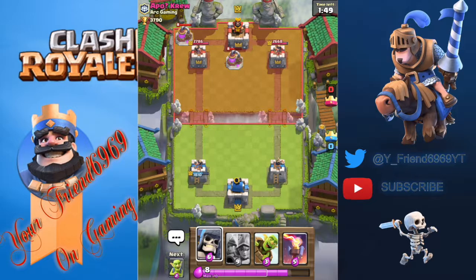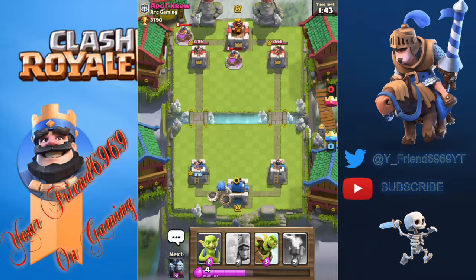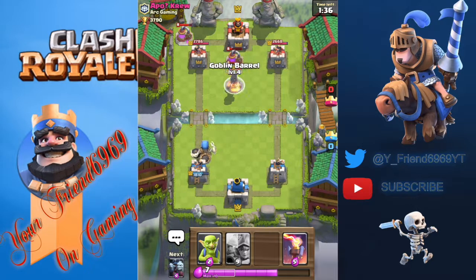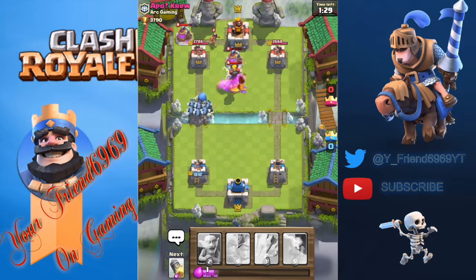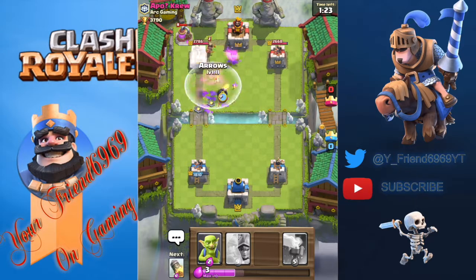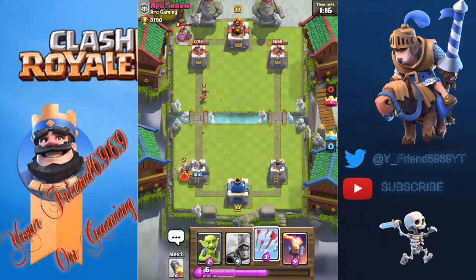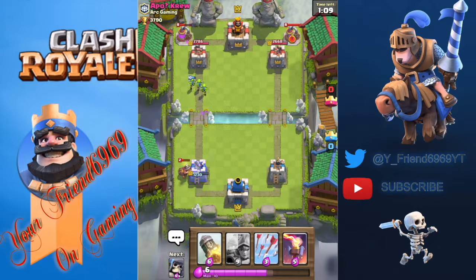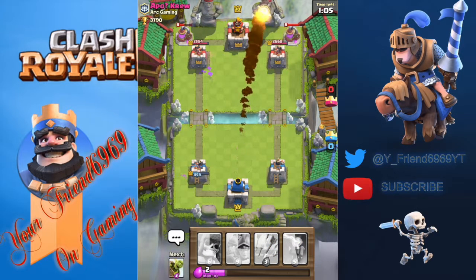Okay, he's giving me a thumbs up. I don't know why, but okay. Alright, so he's putting his elixir pumps down. So I think I should be taking care of that. So I'm gonna put my giant skeleton on this side. Come on. Nope, I cannot hit both of them. So we're gonna have to wait. There we go.